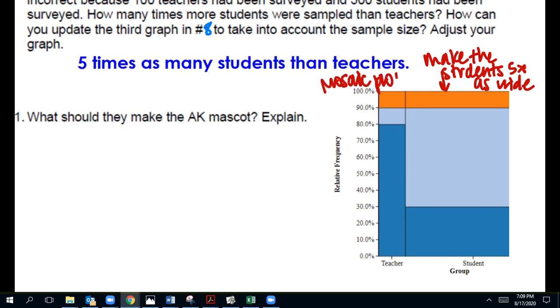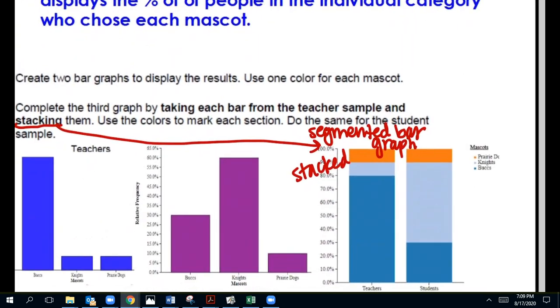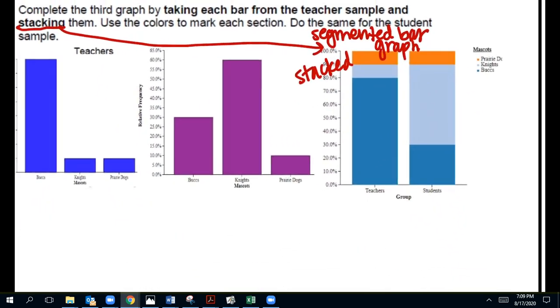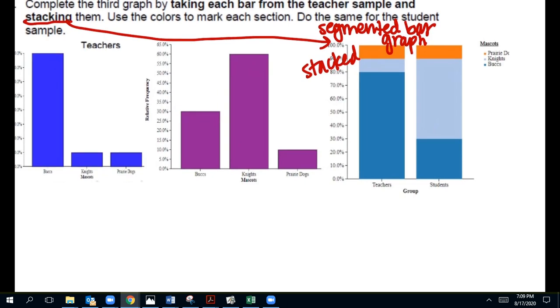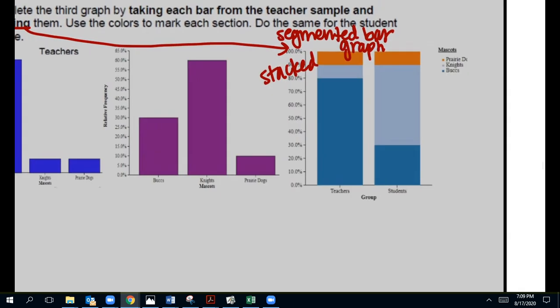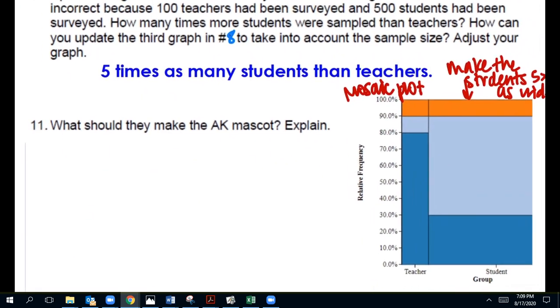We're not going to worry too much about it. You don't ever have to draw one of these on your own again, but you will need to be able to read one. And so here we can see that the student group is much larger than the teacher group. And this graph shows us that. If you look back at the segmented bar graph, you can't tell a difference in sample sizes. And so it's hard to tell which one had more weight overall, but the mosaic plot will tell us the differences in the sample sizes.